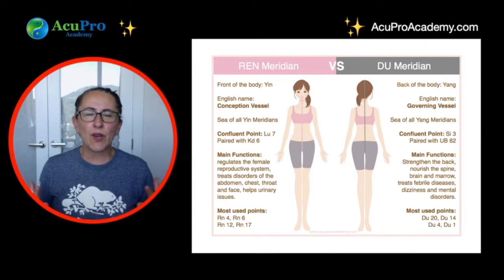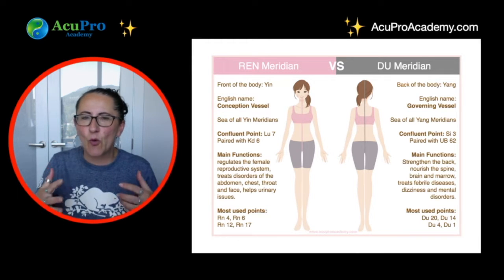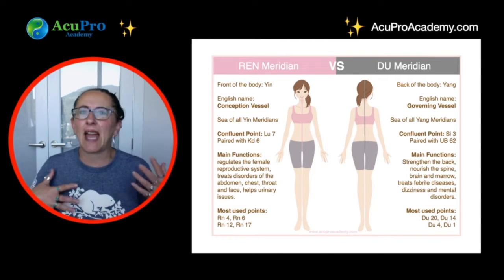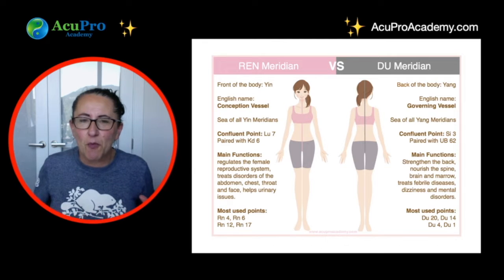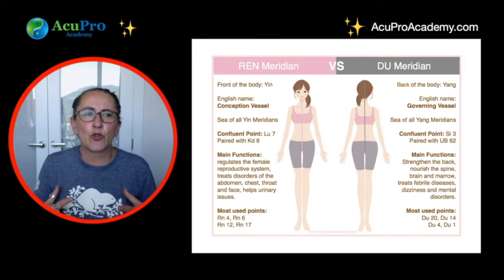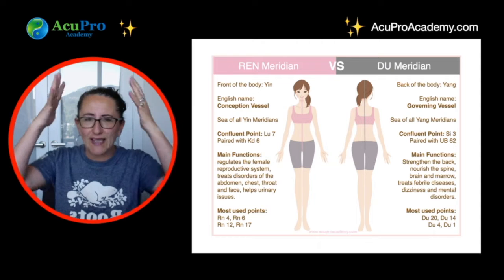When it comes to the Du in the emotional aspect that's connecting to our cellular level, passion is one. So it's not just being passionate about having intercourse or having our libido all fired up. It's passion about anything, passion about a subject, passionate about something like mountain biking, playing golf or reading or whatever it is. Having a passion, a motivation to learn. It's also our capacity to think clearly. That's the brain capacity.